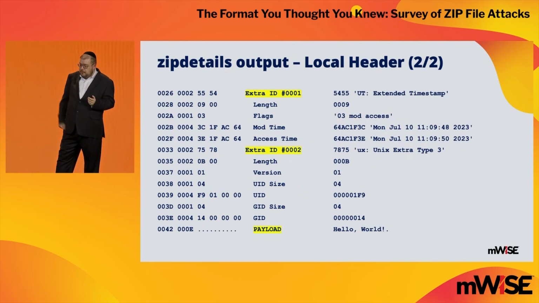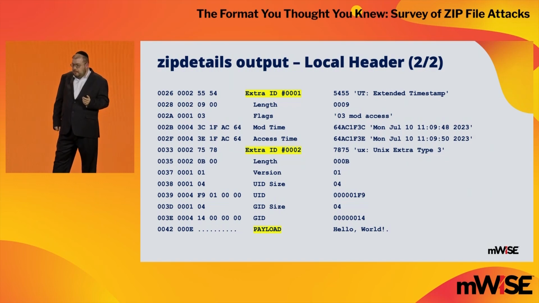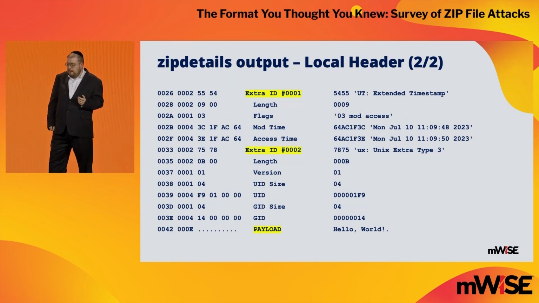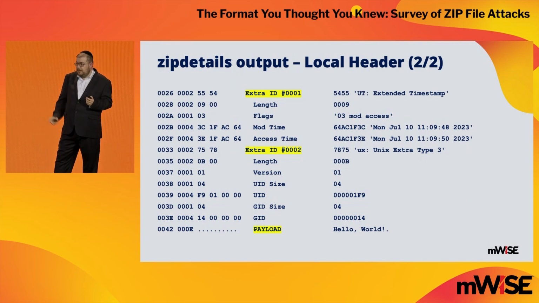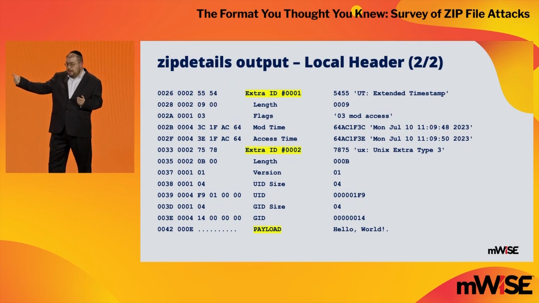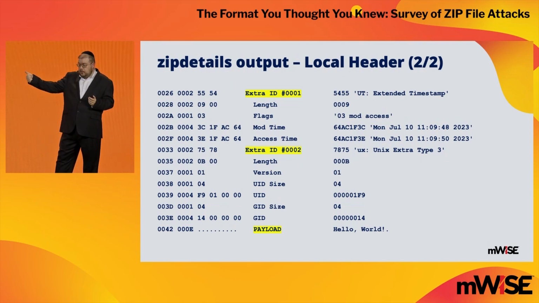That's what the fields look like. The extra one on top of it is field ID 5455. That stores a timestamp with greater precision. The second one is the one that's dangerous. That's permissions on Linux. And you could make one up. You make one up, you stick it in there, and the implementation won't parse it. And there are a lot more of those than just these two.